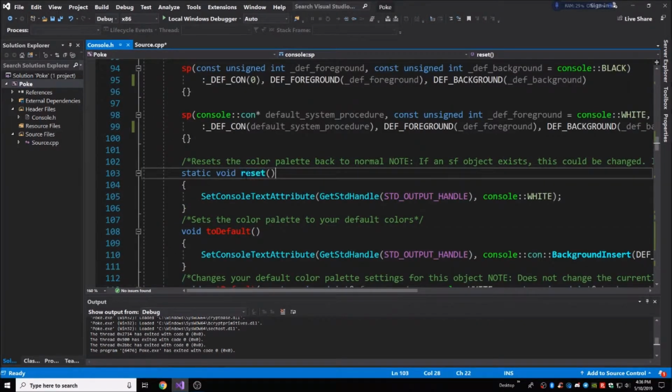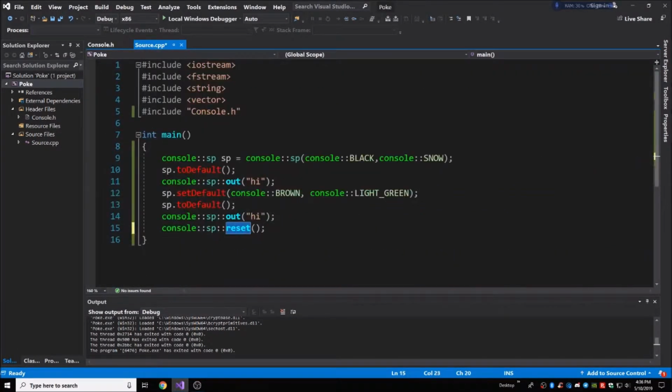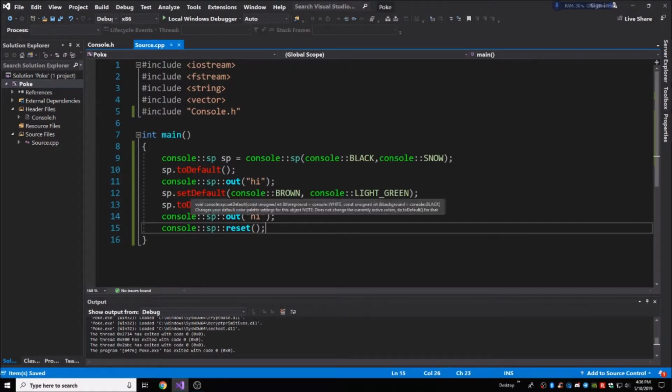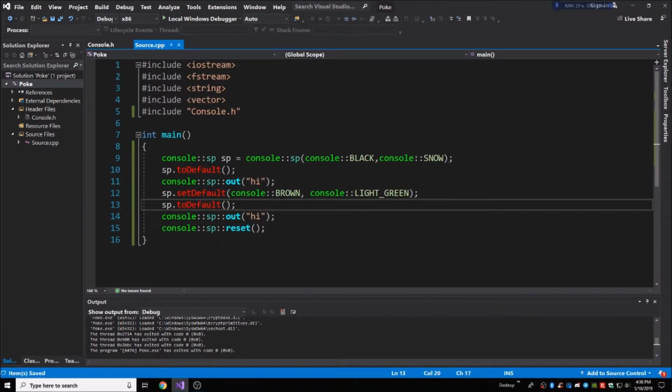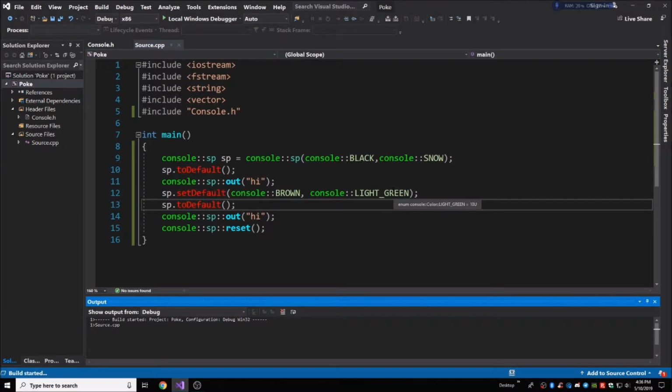Because if we go here, it sets up the color to be the default color. So in that moment, when you run this, I'm going to show you. Right now, I have not done set default or toDefault, meaning the text that automatically shows up at the end of the program that you've been seeing should technically be brown and light green, right?